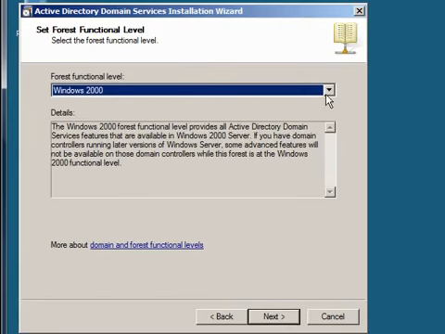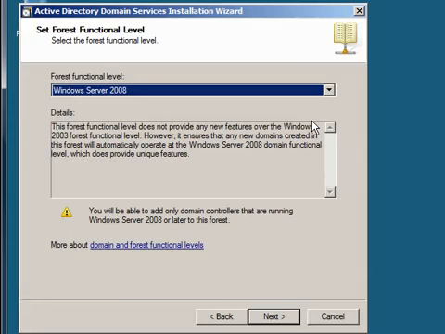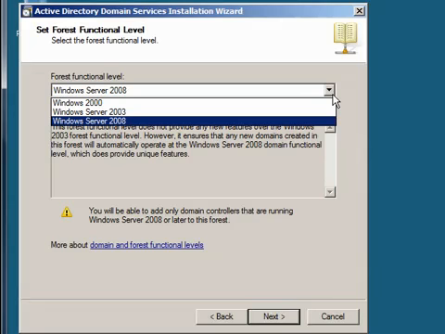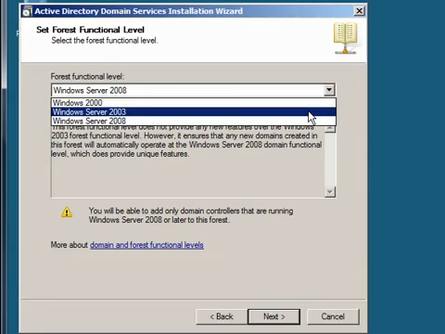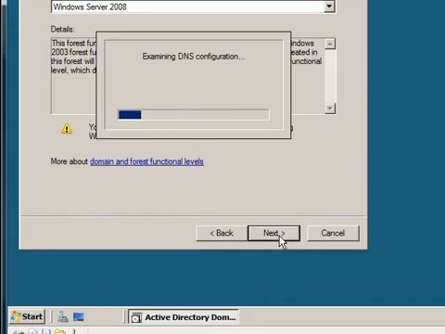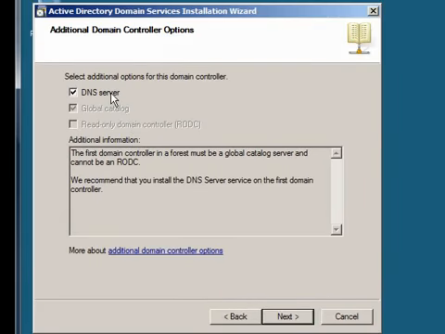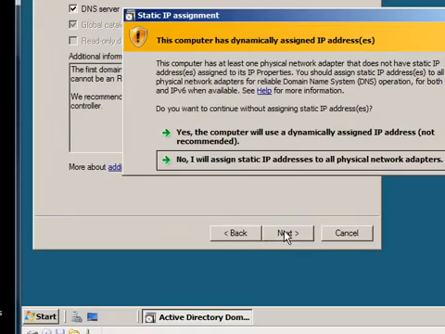So we got to figure out our functional level. Our functional level is going to be Server 2008. If we choose 2000, we don't get a lot of the features that they've introduced into 2008, or if we choose 2003, we don't get a lot of the features they introduced with 2008. So next. And this requires DNS. That's why we had to put my.company to have DNS. You'll see that this will install DNS with it.